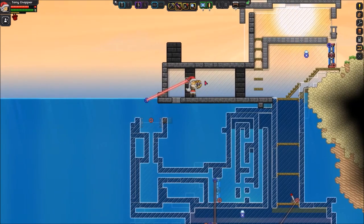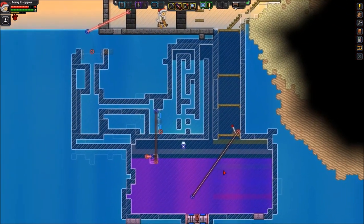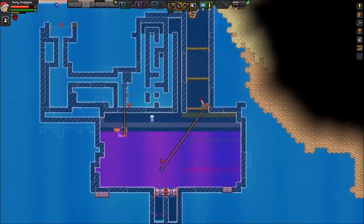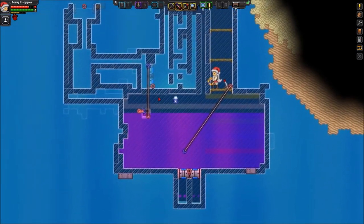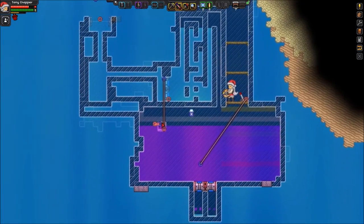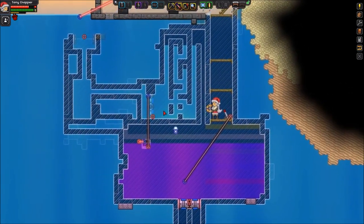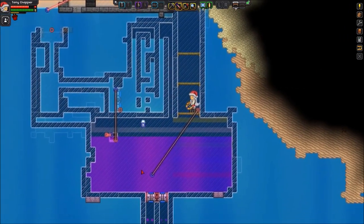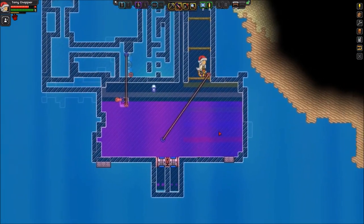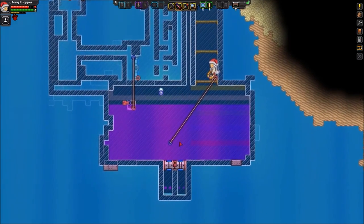Up here is just a simple on and off switch so that this door can open up and let the ocean water come in through the pipes and down to the integration tank. Here is a liquid sensor, then a not switch, connected to a door. The reason why I did this automatic is because I wanted the tank to fill up while I was away questing or in a different planet.